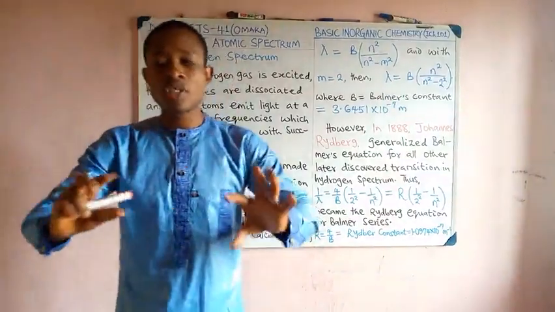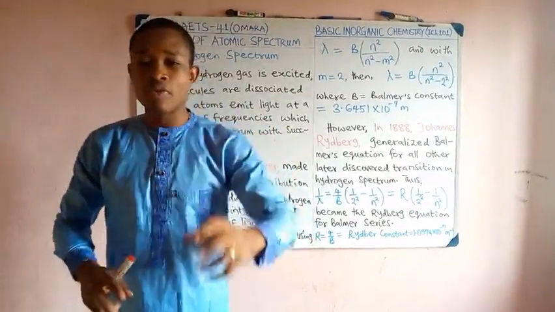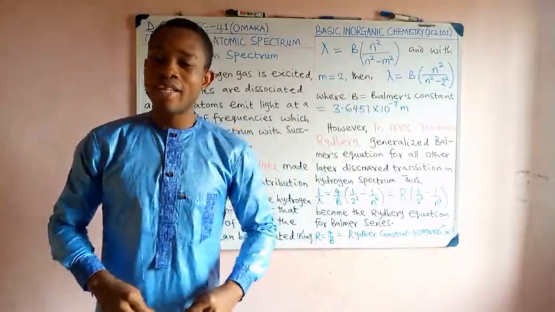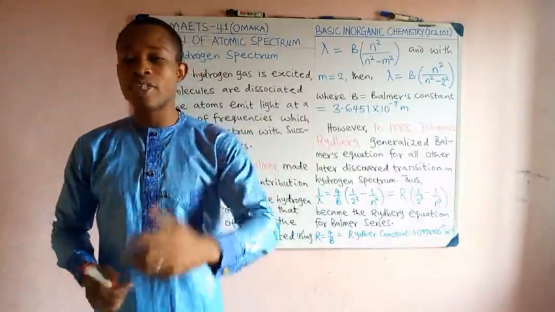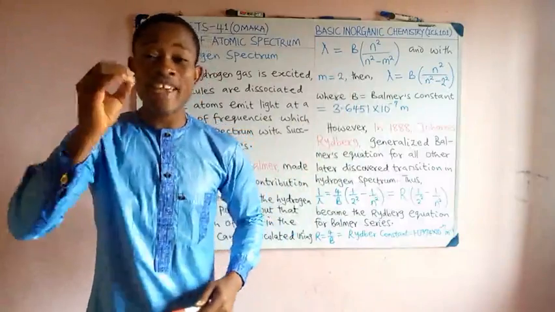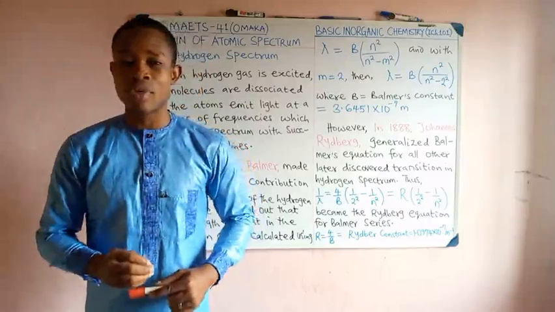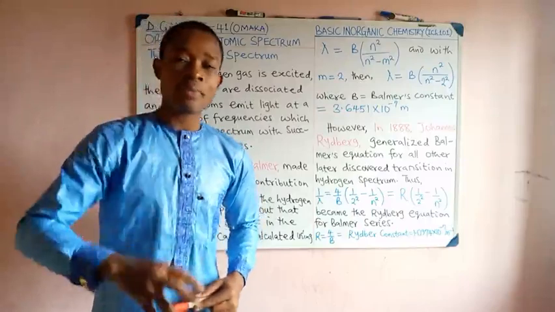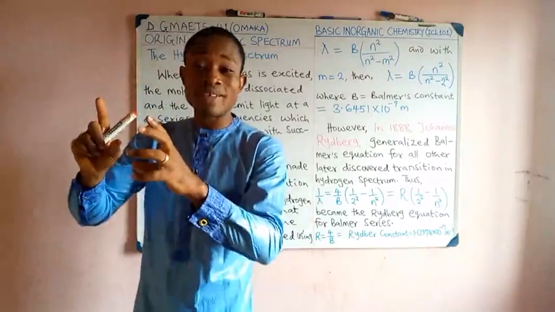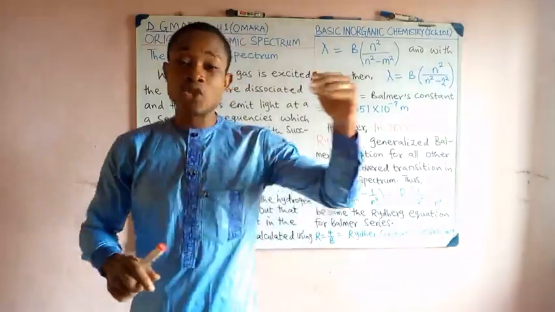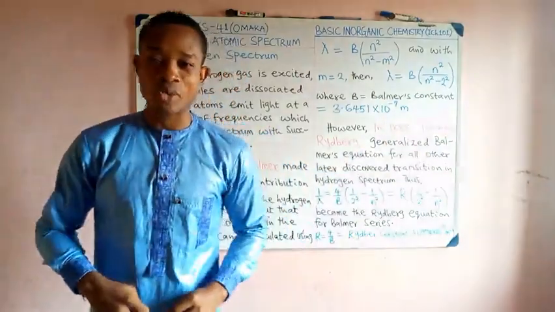In the next video, we're going to write out the 6-fold series of the hydrogen spectrum and then write out the Rydberg equation and see how we can use it to obtain the wavelength of any series in the hydrogen spectrum as well as the wave number. Then we are going to define the region of the electromagnetic spectrum where the series of the hydrogen are found.